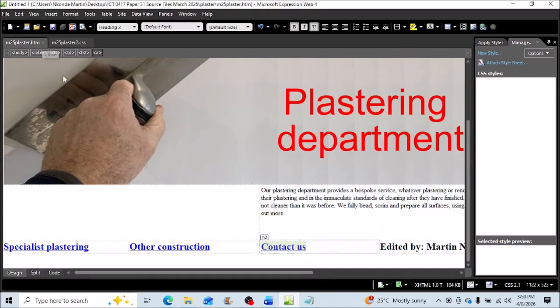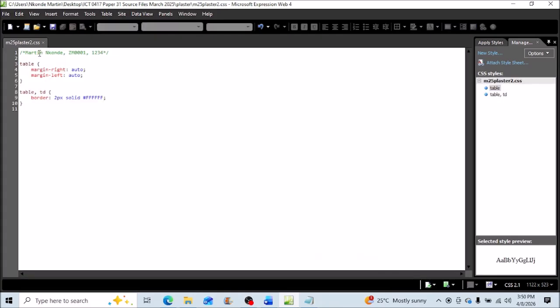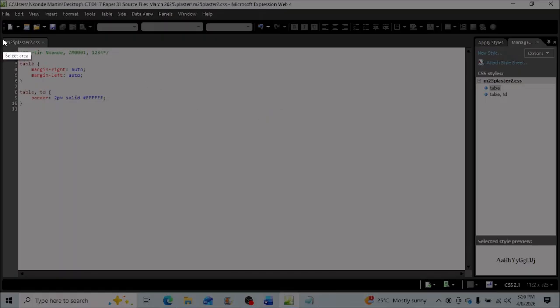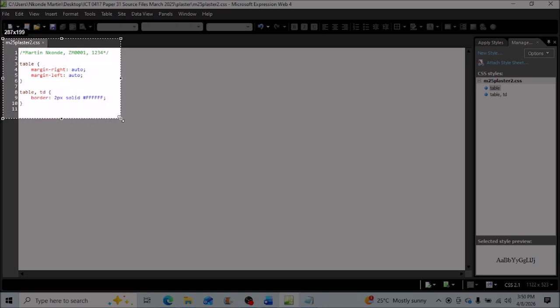I will close this one, so that I take a screenshot of this, showing the file name and the contents.